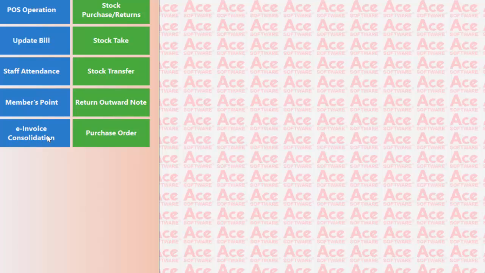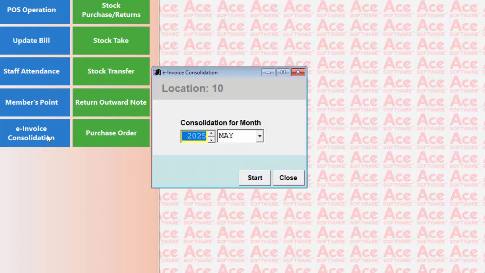Okay, and then you have e-invoice consolidation. Now, for those customers, because you are in a business-to-consumer, B2C business, for those consumers who came in and asked for an e-invoice, their invoices will be individually submitted as e-invoices. The balance of those who did not request an e-invoice, you have to consolidate once a month into one invoice called a consolidated e-invoice and submit to the income tax department before the 7th day of the next month. So this function is for that option.